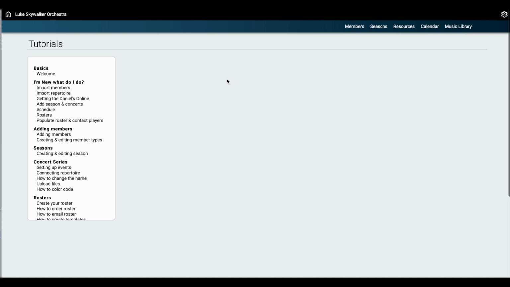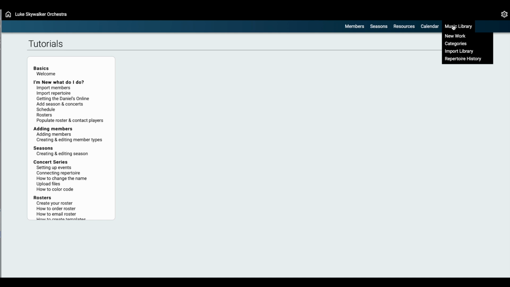Now when you create your account, the first thing you're going to want to do is create your members database. We'll walk you through how to do that in the next video tutorial. Next thing you're going to want to do is create your library or your library inventory database. We'll also walk you through how to do that. Now, with a lot of this stuff, you need some presets or preferences, so to speak, and Ensemble Manager sets a lot of this stuff up for you so you don't have to start from scratch.